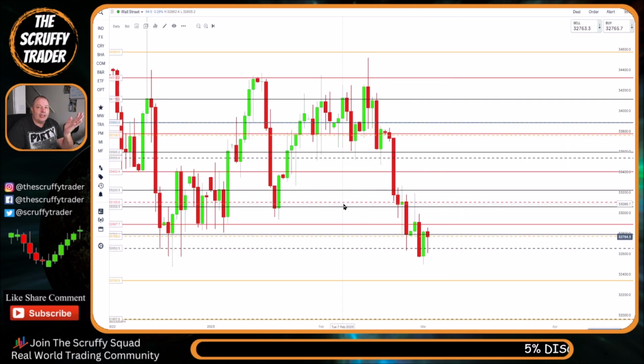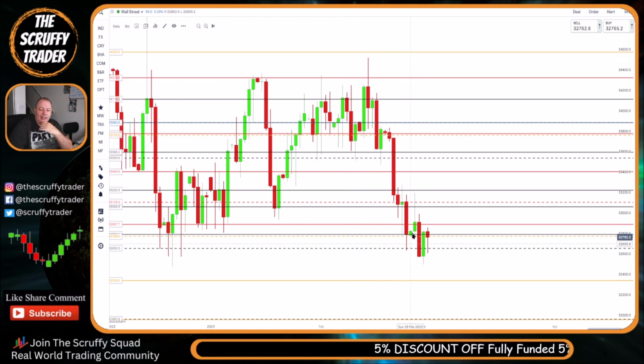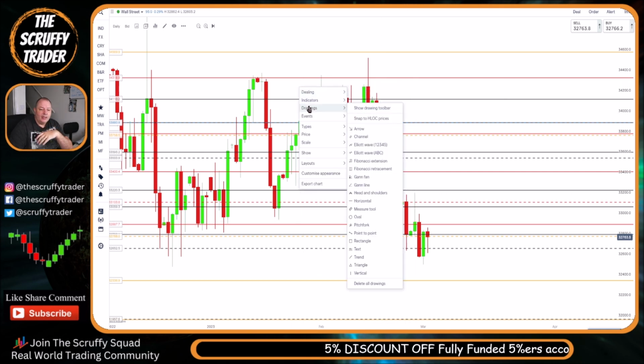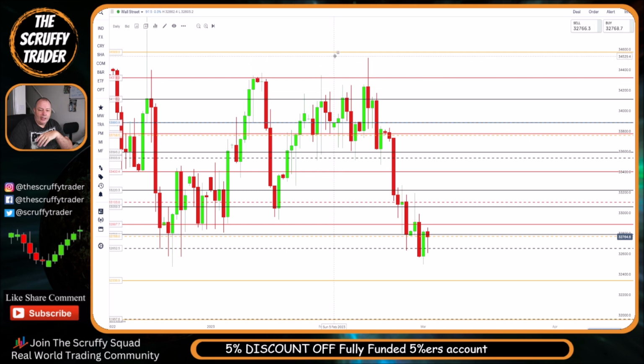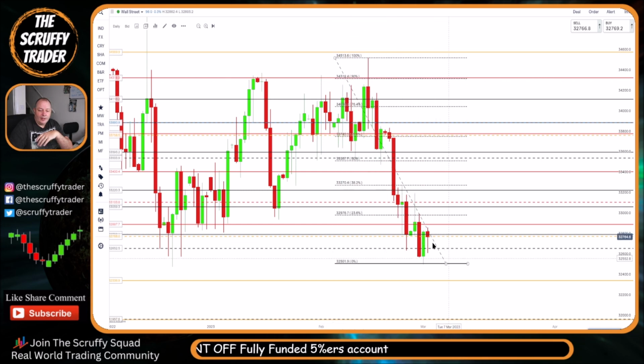So this is going to be the last trade of the night. And I think it could be a cracker, to be honest. But what are we looking at essentially? Well, there's one drive. So if we're going to target into this, and we put like a fib onto there, just so we can have a look.